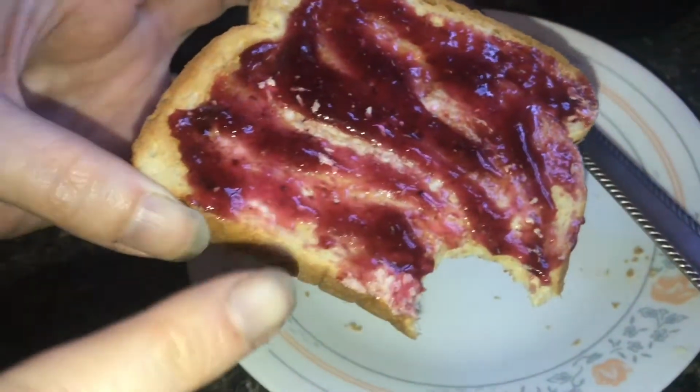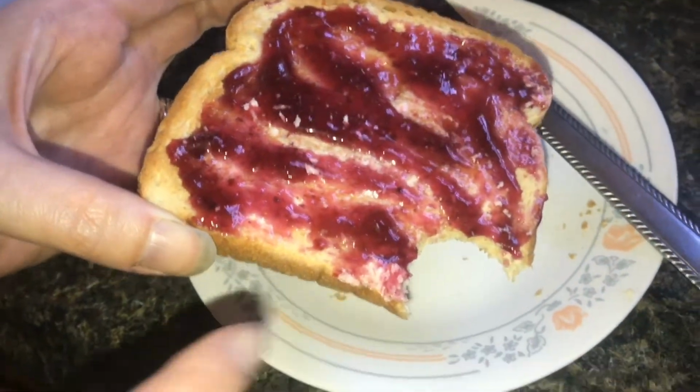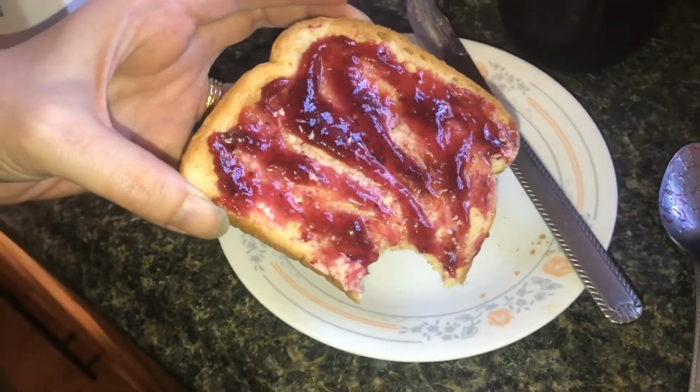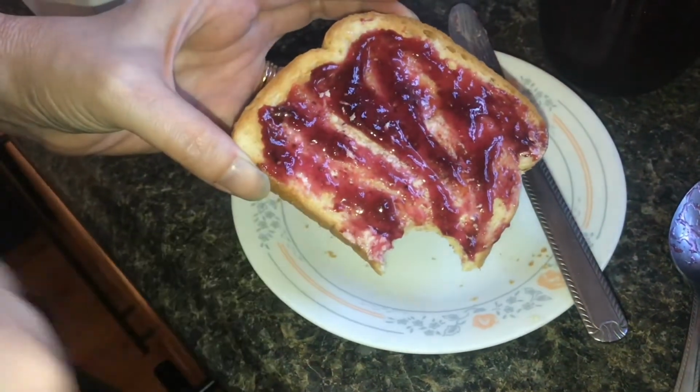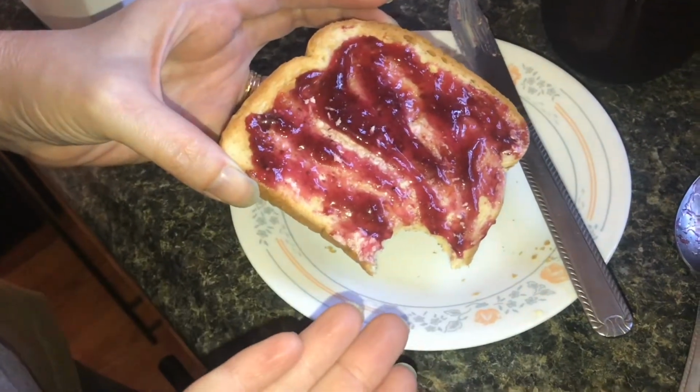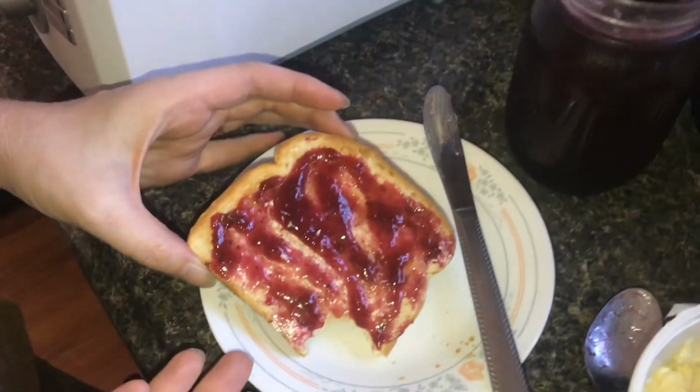That is grape jelly for sure, and I gotta say it's better than store-bought. This is what makes me think of my grandma's grape jelly, and it wasn't very hard. We keep it in the refrigerator, and it's gonna go really fast.